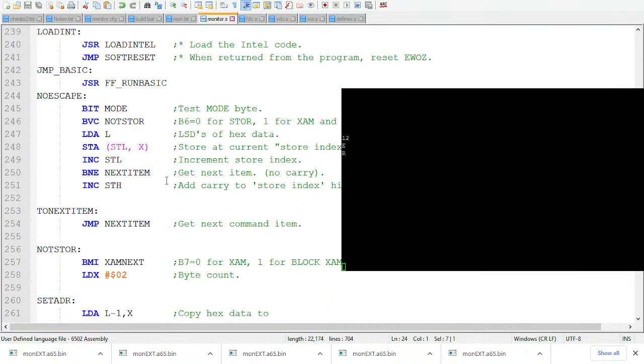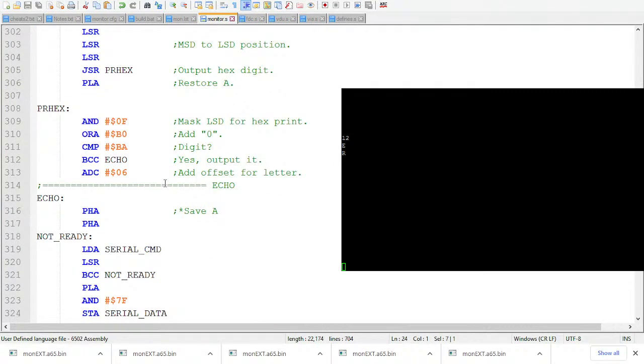Mess with echo for a bit and remove some pushes and pulls.